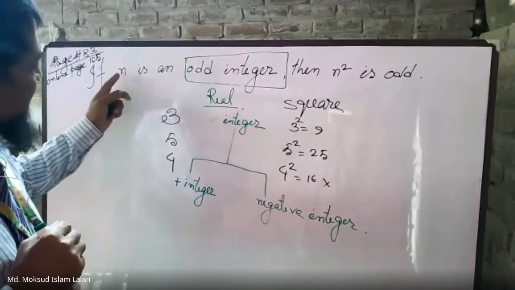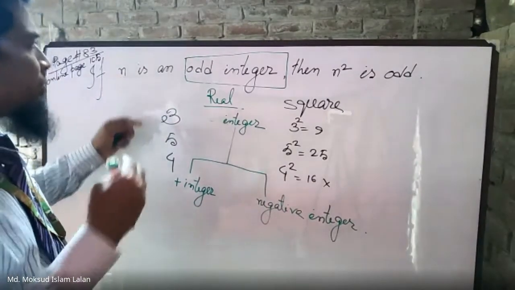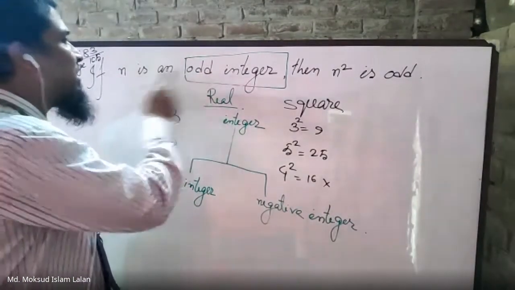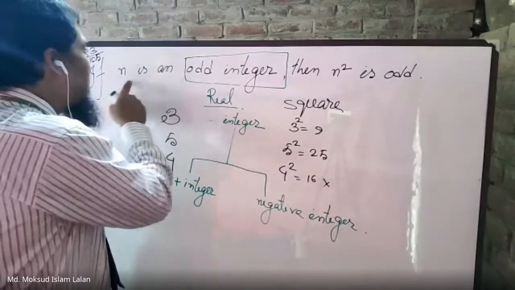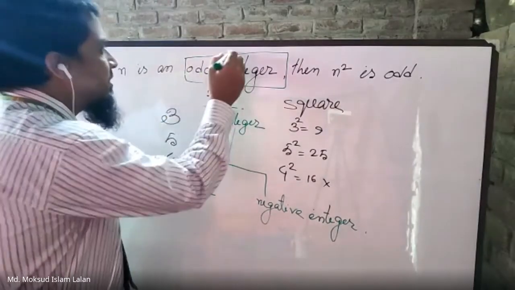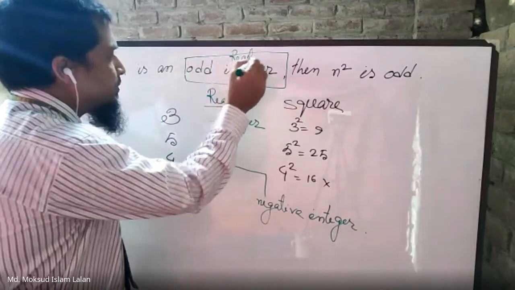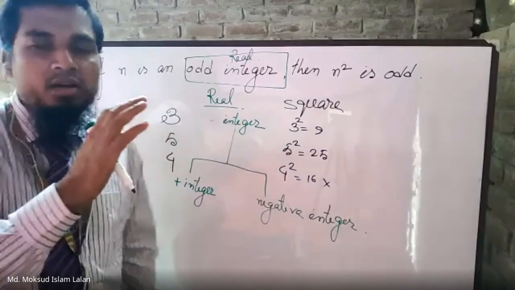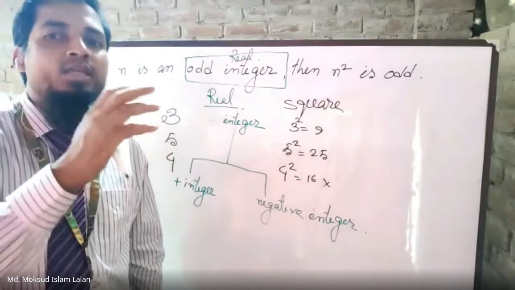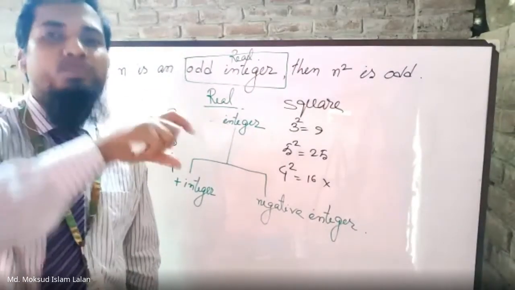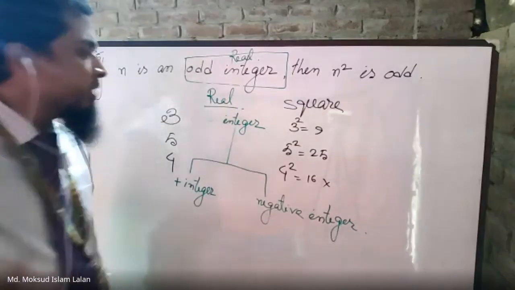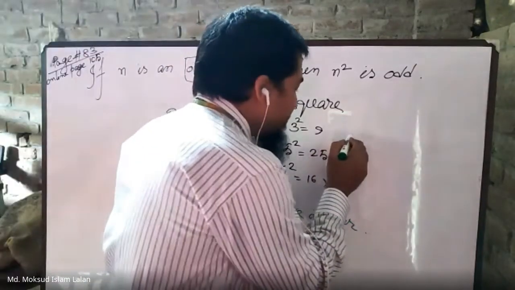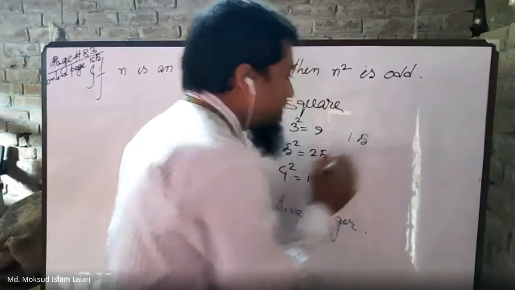Actually, if something is mentioned or denoted at the beginning, if n is a real number, do you understand, Sahin? Yes sir. It's not a real, it's an integer, it's specific. This is a part of real, right? If n is real, then you can say n is real, then you can say 1.5 is also real, right? Yes, Sahin? Yes sir.